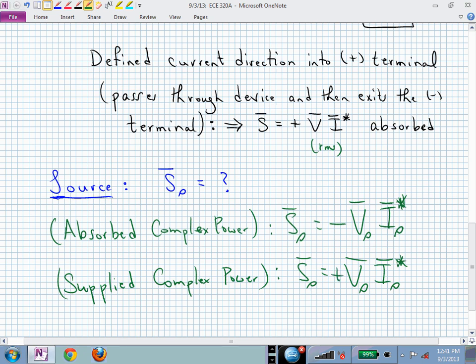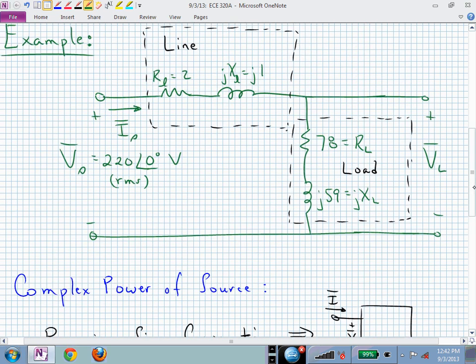And if those are opposite in polarity, supplied and absorbed, then with the way that I've defined the notation in this circuit, if I know V sub s bar, and if I can find I sub s bar, then I can compute the supplied power of that complex source using this formula. Is that making sense? And the reason is because of the way that I have sketched this, I is actually coming out of the positive terminal, not going into the positive terminal.